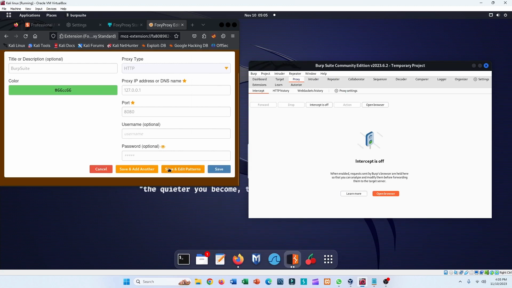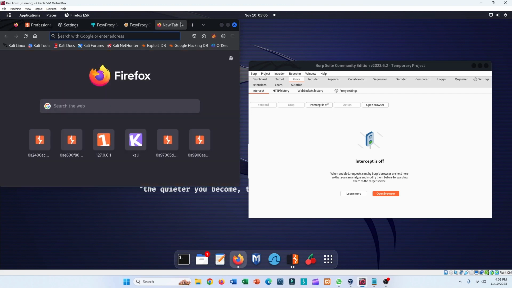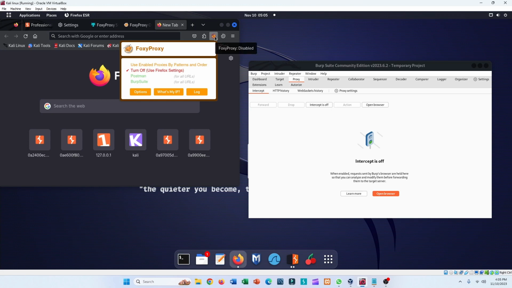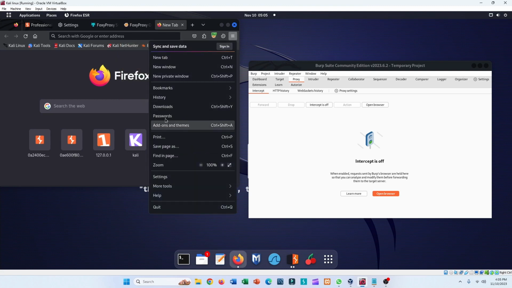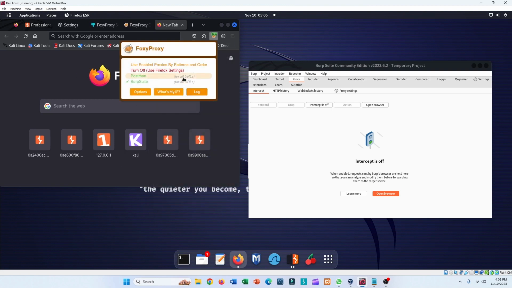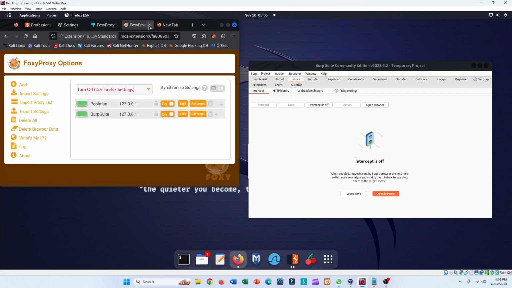So after doing all this, you just need to save the options, and next time if you want to proxy anything, you just need to go to this option of your FoxyProxy, and you just need to click Burp Suite, and other proxy settings will get on, and you don't need to go to your settings of Firefox and do this each and every time for the manual proxy settings. It will be just one click away from you, and if you want to turn off the proxy, you will just turn off by clicking this button. So this is how I think it is easier to use a proxy setting by doing FoxyProxy.